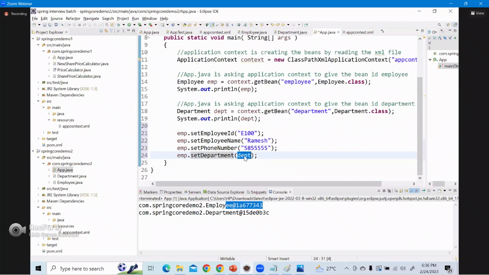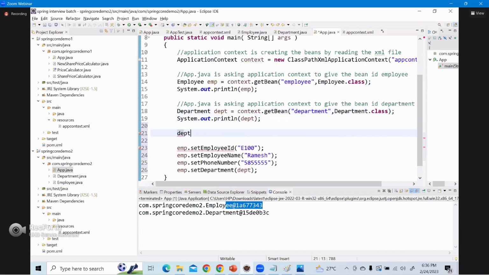Okay, set department of DEPT. Right? Now this is your department, and I'm setting this department DEPT. Now that means from the employee object, I'm setting the department of this department.